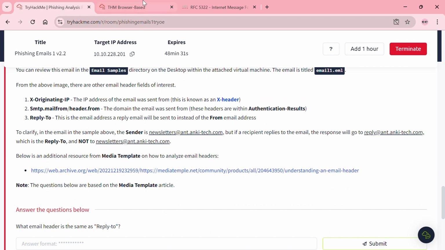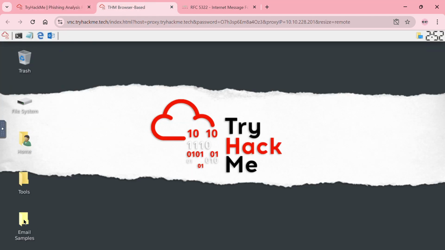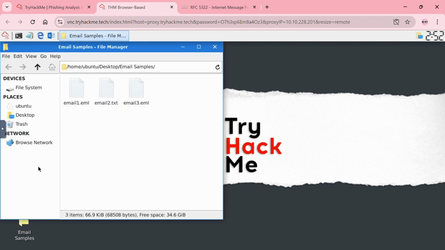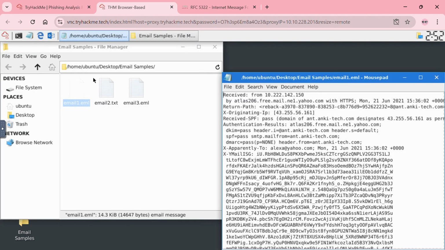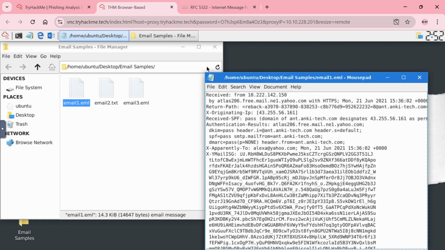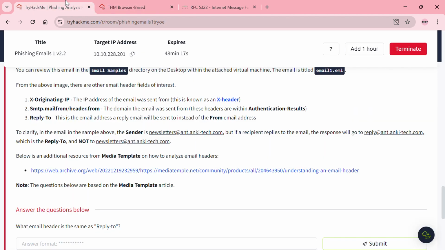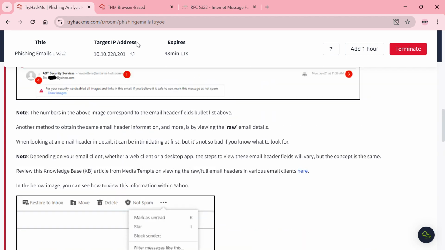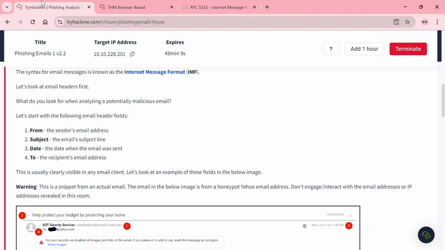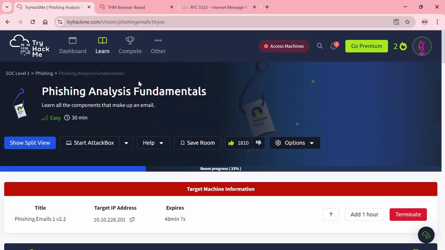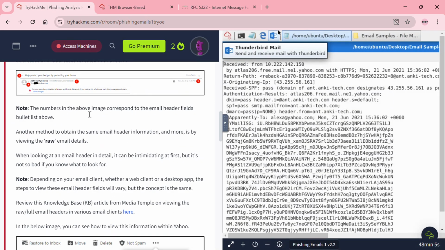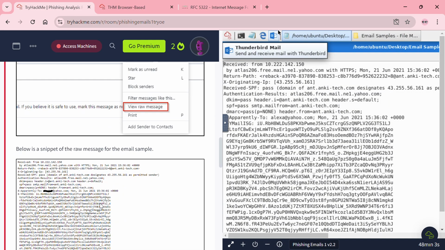From the above image, we are going to email 1 in email samples. I think I want it beside each other, so as we are reading, we can check, right? So let me just come here and show split view.